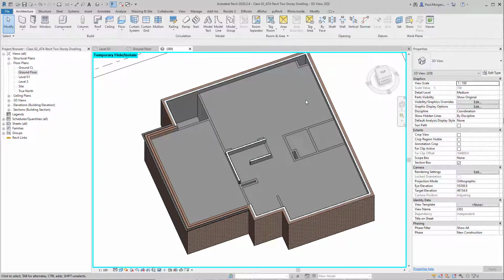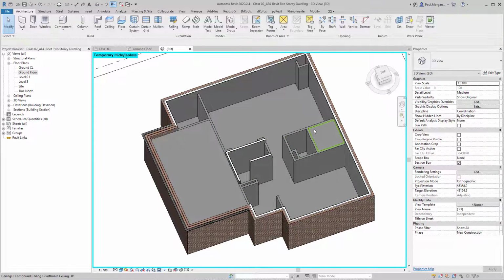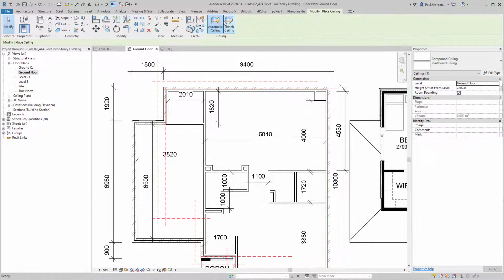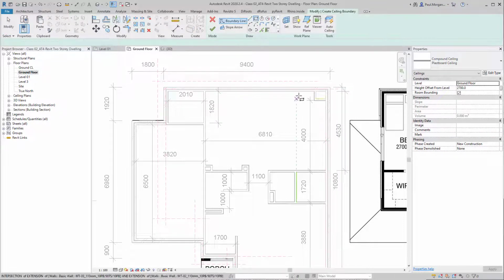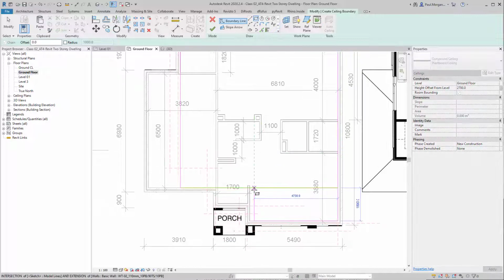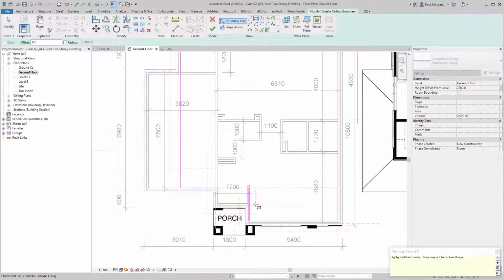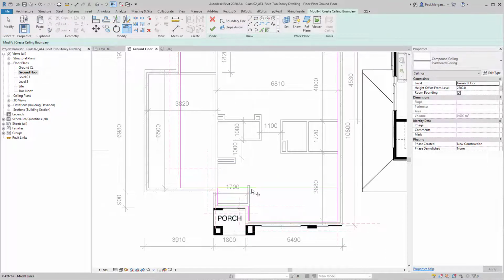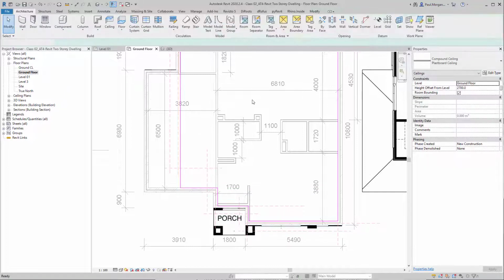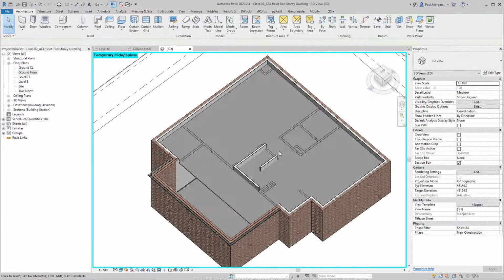Regardless of whether you use the automatic ceiling or whether you sketch the ceiling, you have to make sure that you go around the walls. Very commonly, it's pretty standard practice that someone that learns Revit the first time, some of the courses will just teach you to do something like this. So I'm going to go back to ceiling, sketch ceiling, and I'll just go from here to say here. I'm just being very rough. Something like that. Okay, I'll go back to my ground floor, and it looks something like this.